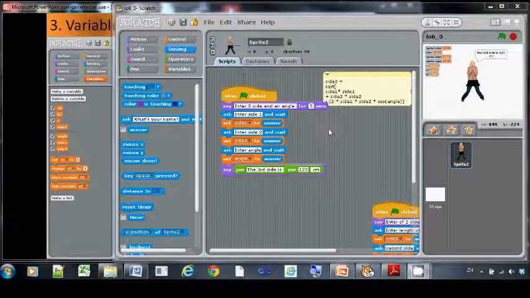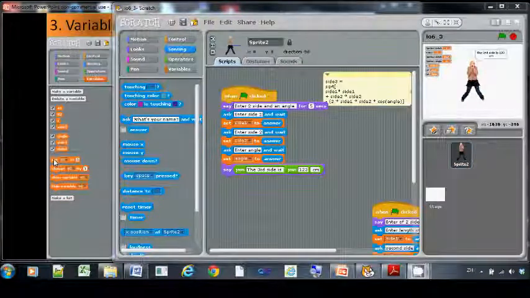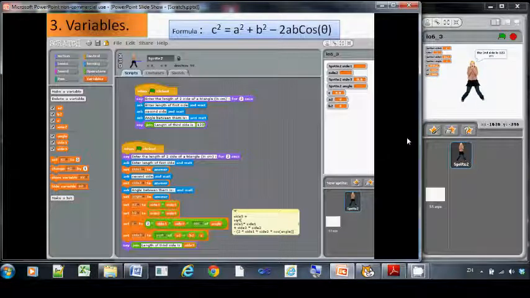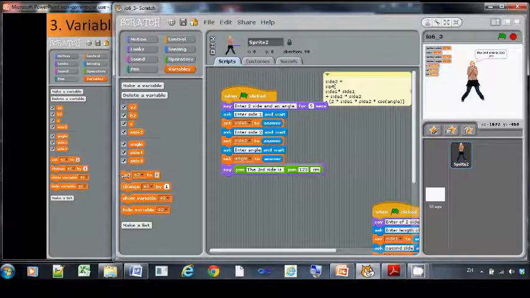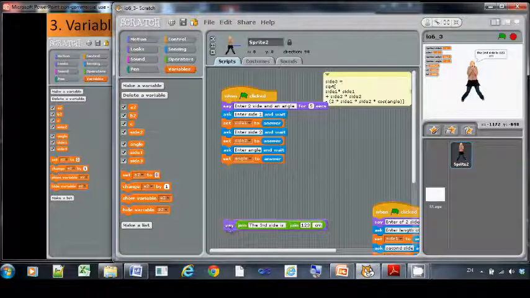I'll next add in the intermediate variables and the answer. I need 4 of them. So go to variables and add in 4 variables. Before that, you need to pull this answer down.